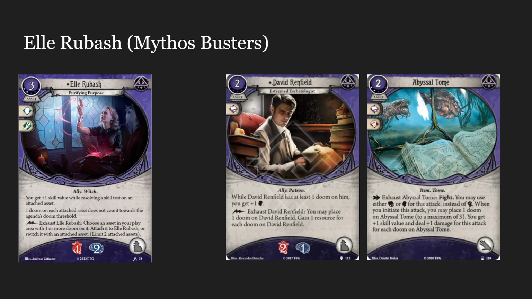So cards like Renfield, you can put a single Doom on them to get that +1 willpower and the resources, and then that is just good already. Just get a little bit of econ. With LA, you don't need to worry about your economy anymore if you're getting a free resource every turn from Renfield.